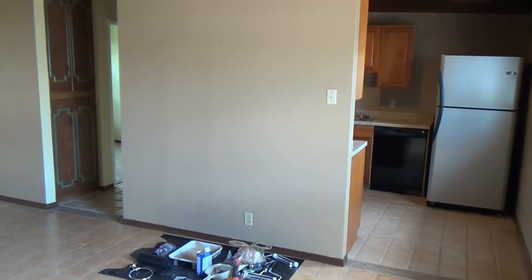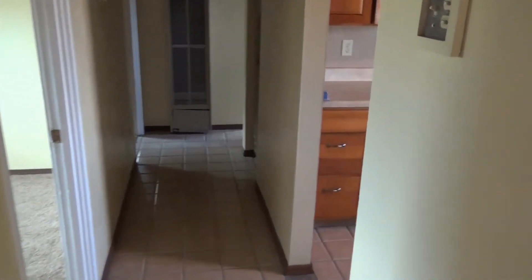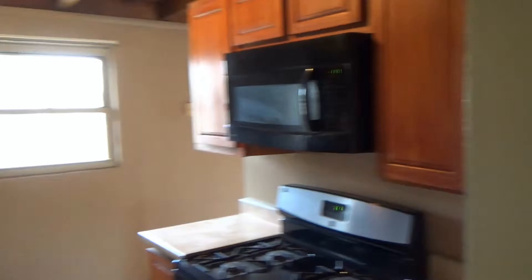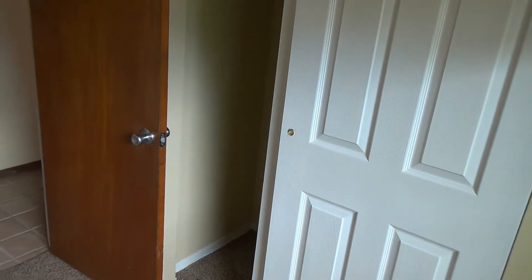Okay, so here we are in the final walkthrough. We have a little bit of tile and floor cleaning still to do, but you can see that everything has been put back nicely. Here is the kitchen — just got it back together, gave it some nice paint to make it look nice again. Brand new carpet in here. You can see all the walls are painted a color that the customer chose, so we were able to incorporate their options. Down the hallway everything is a nice, pleasing color that goes nicely with the exposed wood, which is a really nice touch in this home.